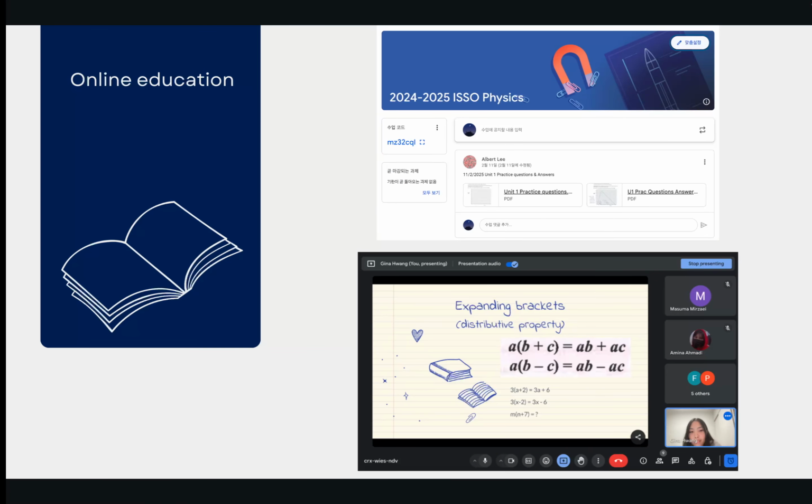The first one is the online education. Our online education is held in Google Classroom. The real class is done in Google Meet, and we do weekly classes that teach you through the high school syllabus of a lot of nations. Because we have limited time, we choose course information that is essential and try to leave out non-important parts.